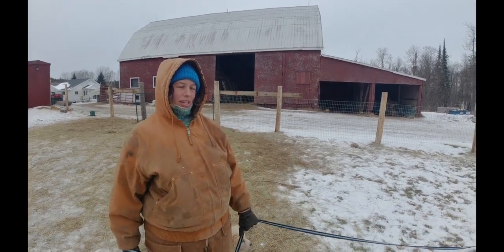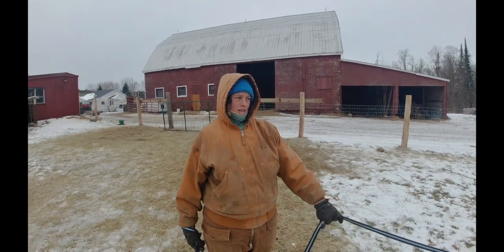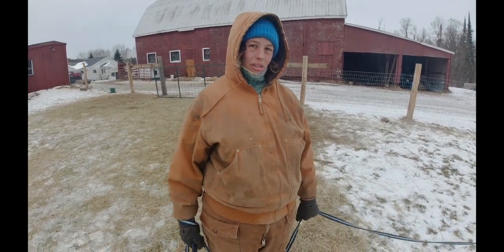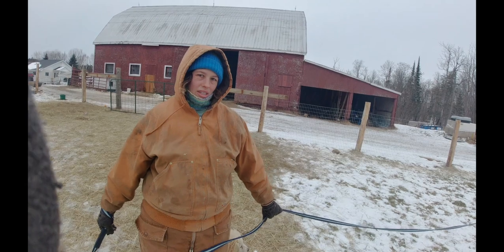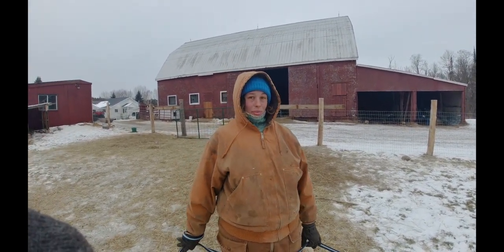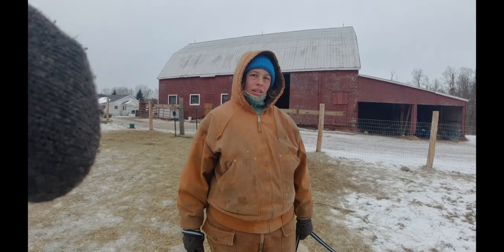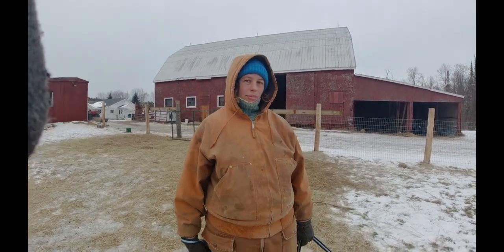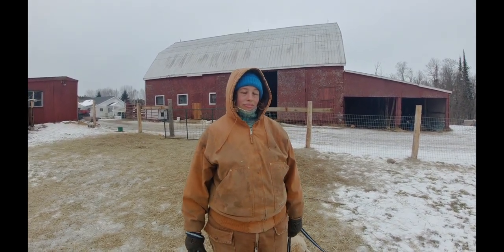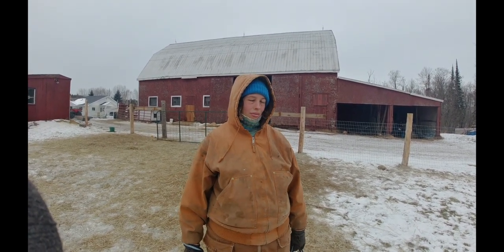What kind of dog is he? He's a Kuvasz — a Hungarian livestock guardian breed. Why did you choose him over other breeds? They're a little more people-friendly than most livestock guardian breeds, so for a farm stand where we'll have people coming on the property, that'll be more beneficial. They're also bred more for smaller acreage, whereas Great Pyrenees tend to wander farther because they're bred for thousands of acres. Kuvasz are more meant for smaller hobby farms and staying closer to home.